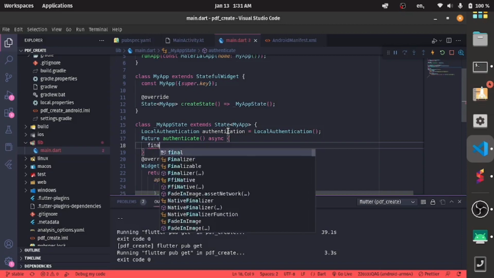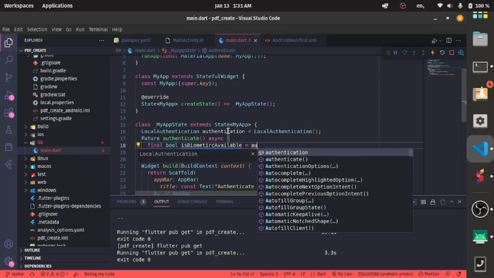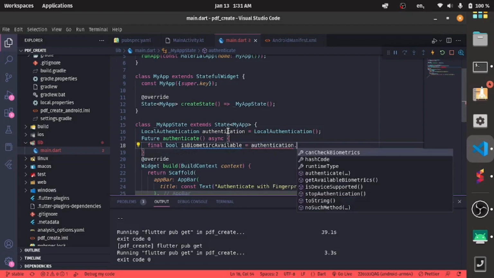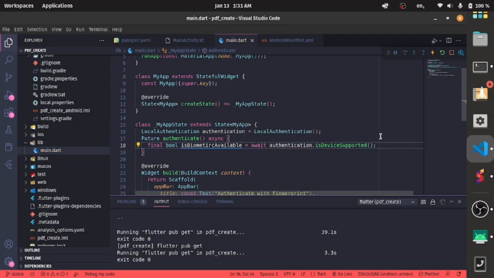So we say final bool isBiometricAvailable equals authentication dot isDeviceSupported. Now this will check if our device has fingerprint enabled in it, and because it's asynchronous, we have to await this.